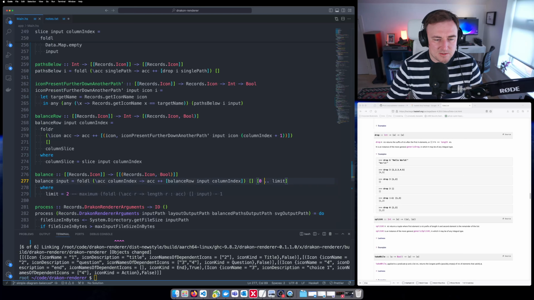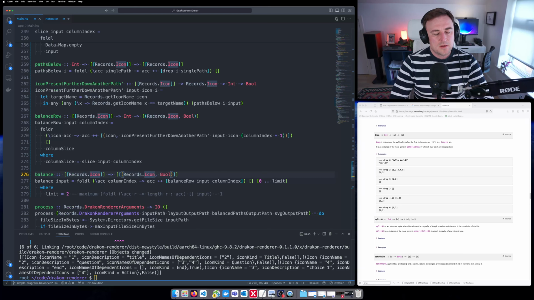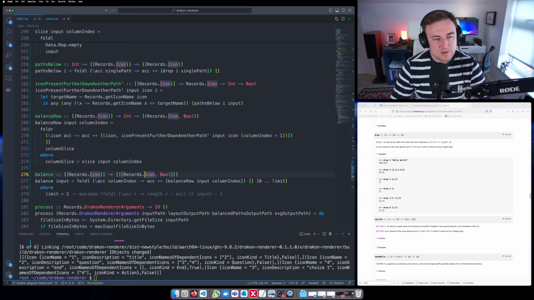Or maybe not. Let's not change it yet. Well, first of all, we need to change the function balance to return not a list of tuples, but a list of lists of icons again.